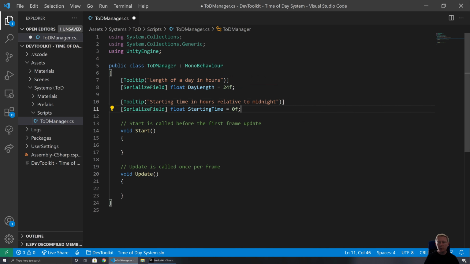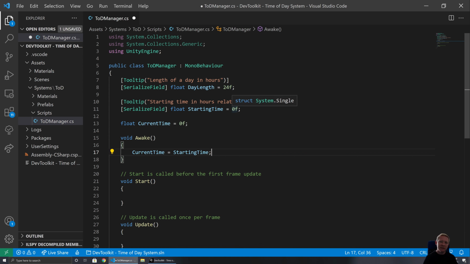So 6 a.m. would be 6, for example. So we've got our starting time. Then we're going to need to keep track of our current time, which for now we'll just put as 0. I will initialize a bunch of these things in awake. So in awake, that's where I'll be saying, okay, current time is equal to starting time.